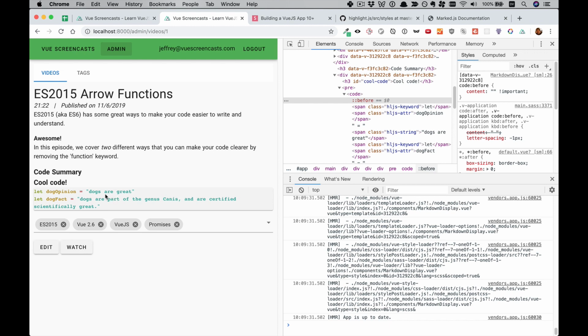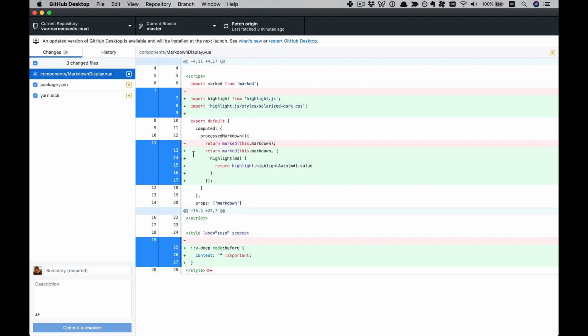It's just for the child components of this component. And there we go, it's working. So here's the set of changes that we made in this section. It's a relatively small number of lines, but they're powerful, and because they're in the MarkdownDisplay component, they'll be used every time we display Markdown in our app.